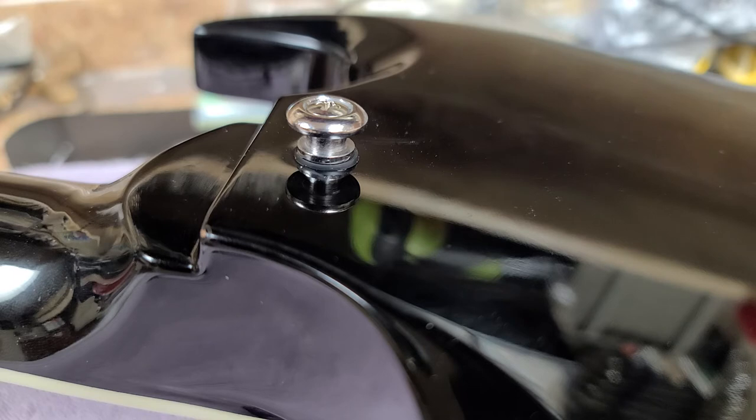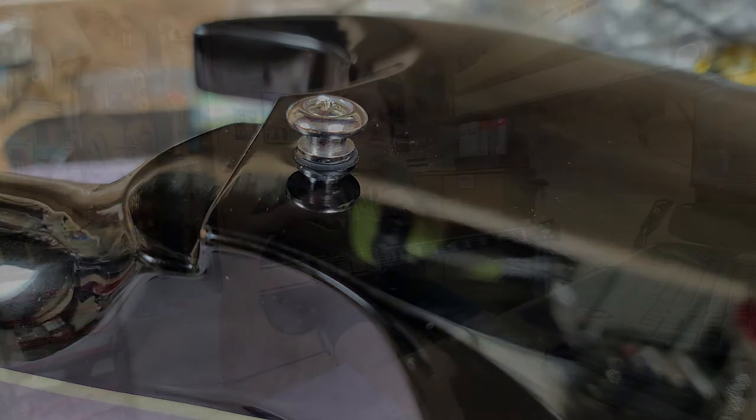So, all right, let's get into a little bit of, you know, I haven't plugged this thing in. I don't even know if my wiring and everything else even works, other than the tuner picking it up when I plug it in. That's one thing, but to hear what it sounds like is another.